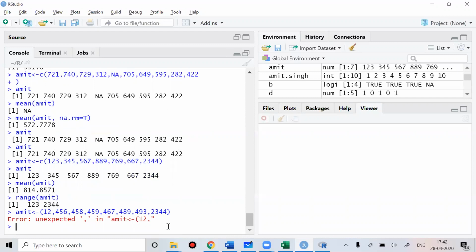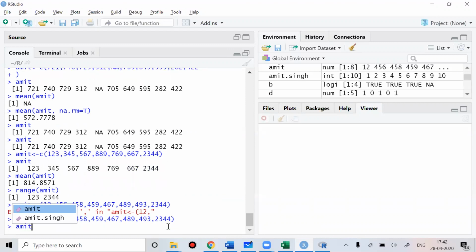Now, if you have not put the c, so Amit <- c, then it should be 12, 456, 458, 459, 467, 489, 493, 2344.